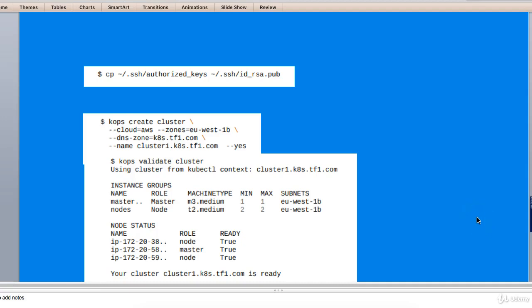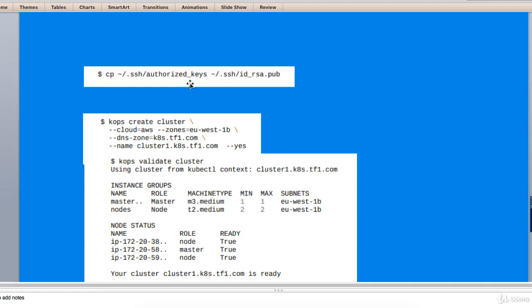Step number 6, as I said, is to make your AWS SSH key available to Kops. The command below, which you can see here at the top, will copy the keys in your authorized keys file to a new file in ~/.ssh/id_rsa.pub.